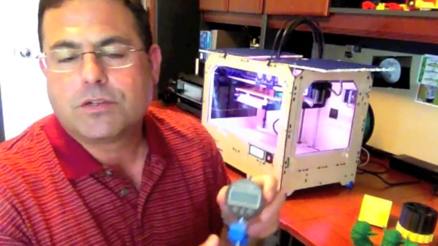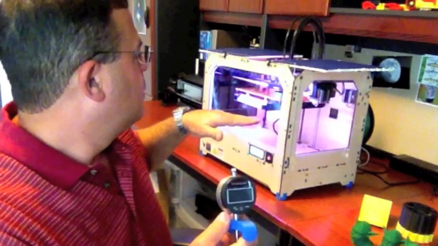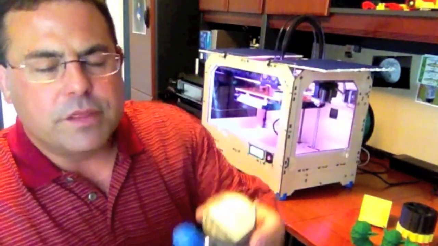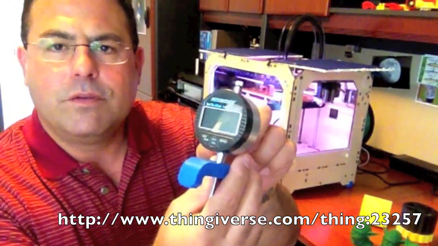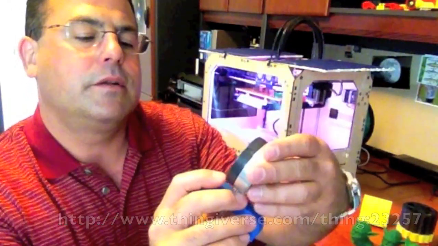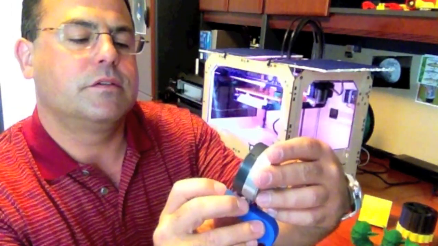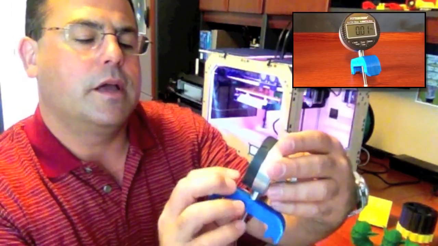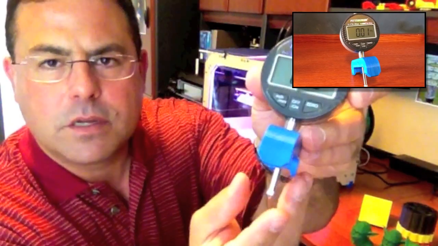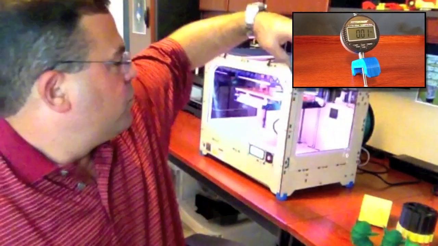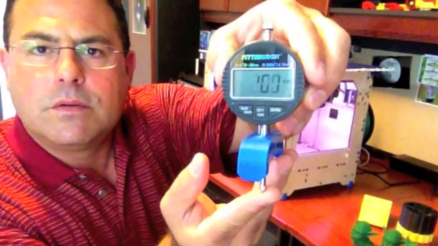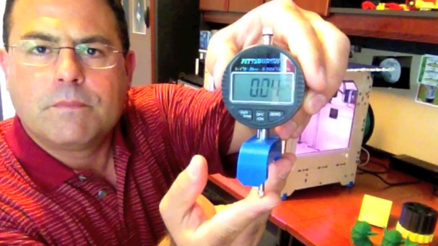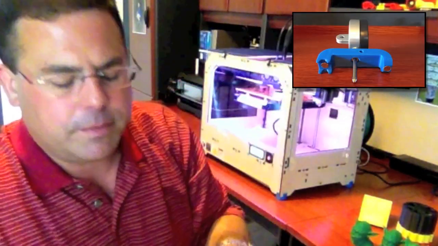I will make a video just on this because this is crucial. This is about leveling the build platform. Someone on Thingiverse made this jig, and you can put your dial indicator in there. This one came from Harbor Freight. It's about $30 and it does inches and millimeters. Basically, you would sit this on the rails and move it around the build plate, and as it goes up and down, you can fine tune it much better than you can with a little piece of paper. So I'm using paper first.